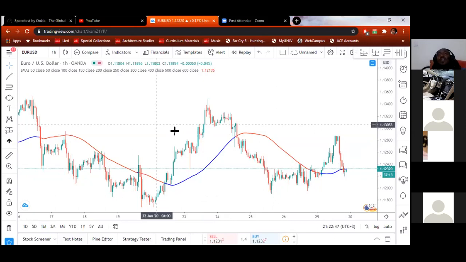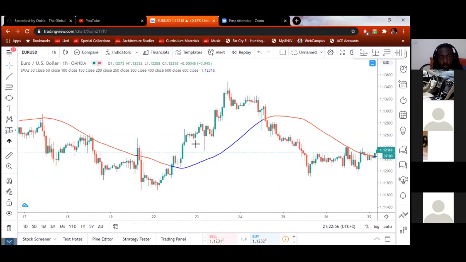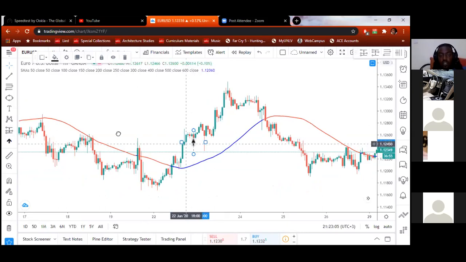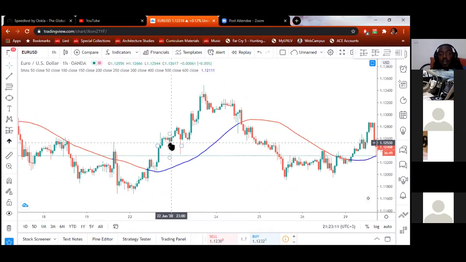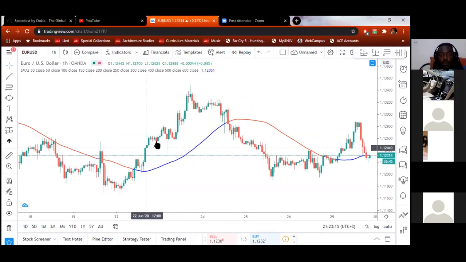Pending orders. For example, going back to where we had put the buy somewhere there. A pending order is when you go on your phone and you tell the system, when price reaches here, put me in a buy. So you put this exact price here, exactly where you want it to come in. You will put the stop loss and you'll put the take profit.